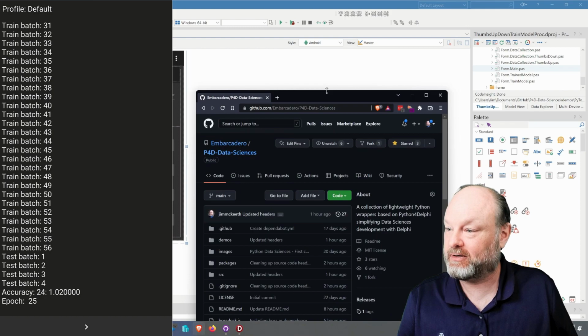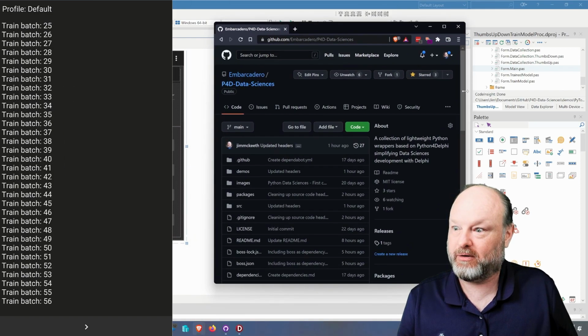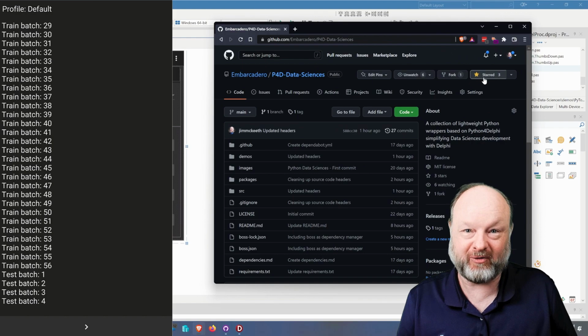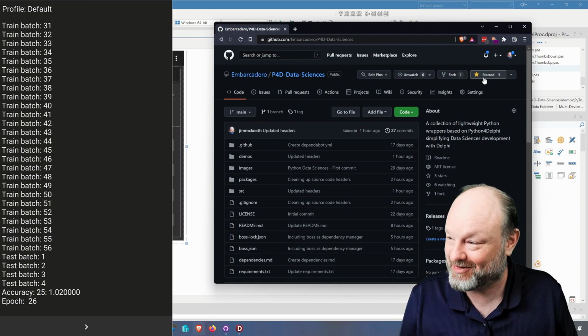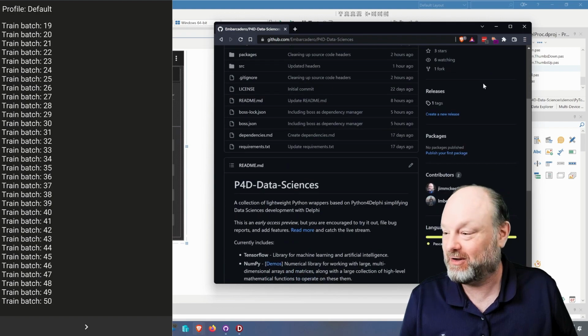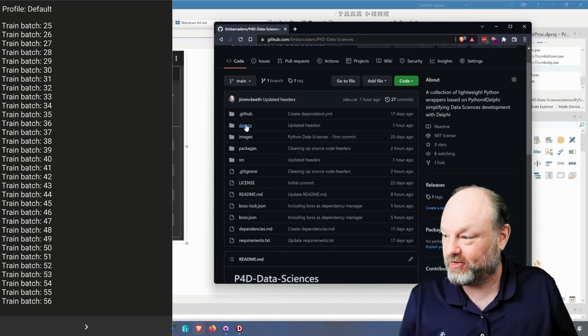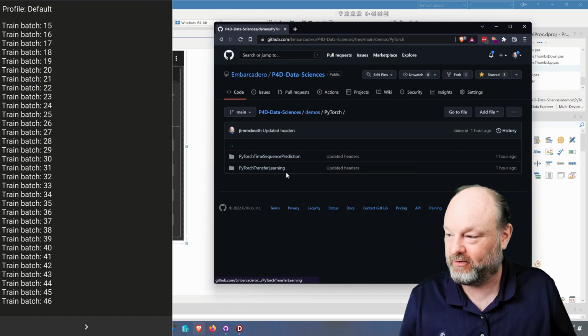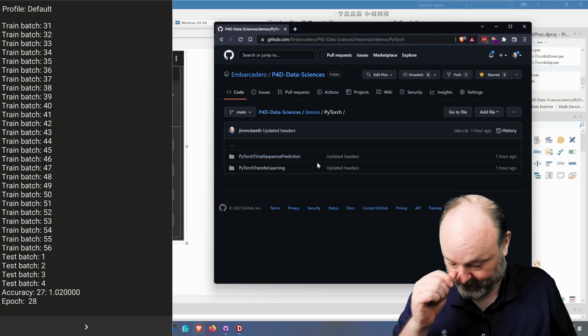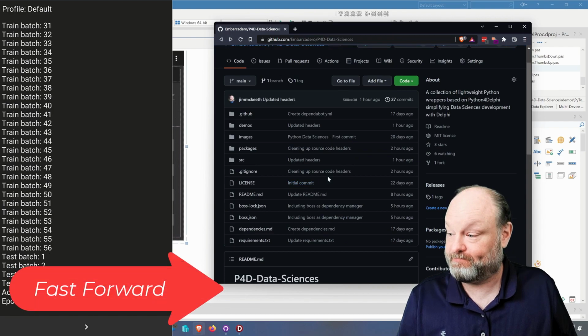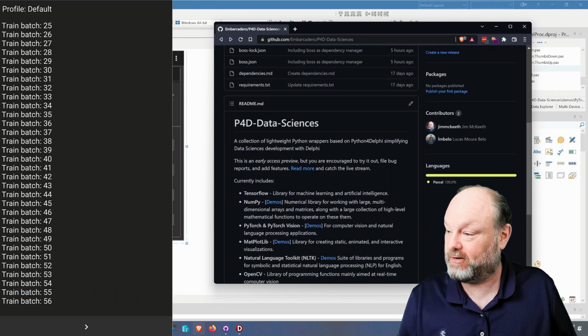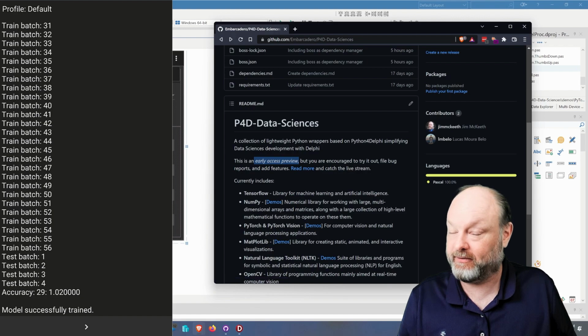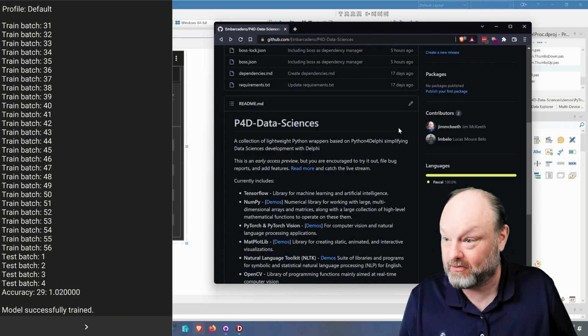Bring up the GitHub page here. So this is before the webinar. We have 3 stars. That's how many stars we have before this day's over. I'm really excited about this project. I expect that number to just explode. There are other demos in here as well. You can check out, there's two sets under PyTorch here. This is the transfer learning, but the time sequence prediction is just a nice, simple, short demo. And I do want to point out, this is early access, so you're more than welcome to play with it and file bug reports, but we are still working on it.